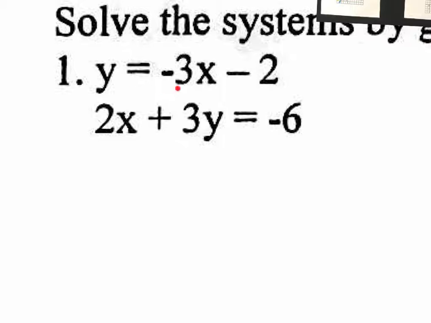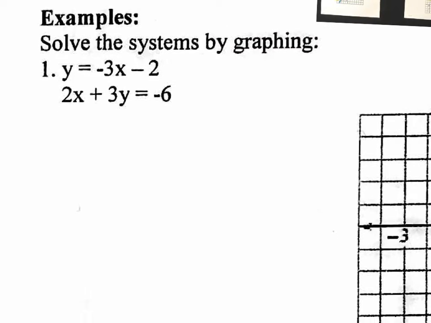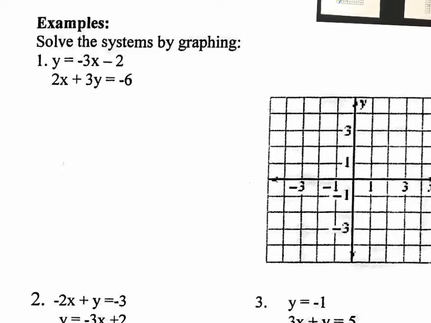Now, the top equation is already in slope-intercept form, so the top equation is really easy to graph. Let's graph that top equation. Where does it cross the y-axis? What's the b value? It's negative 2. So it crosses right here at negative 2. Now from that point, how much do I rise and how much do I run? And remember, we're looking at this top equation first. So how much do I rise and how much do I run?